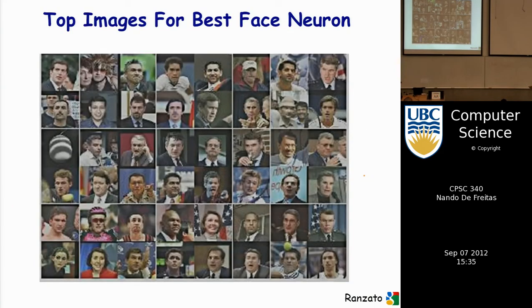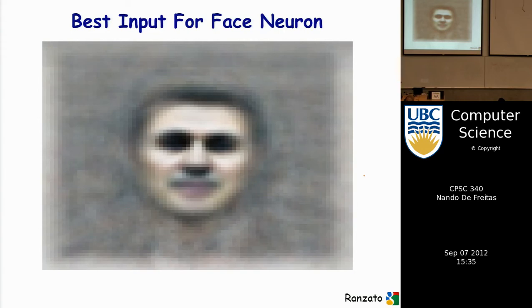And essentially what they found after doing this is that some of those 30 neurons in the bottleneck became sensitive to only a few signals. So there was a neuron that would fire for these images, for example. If you show this neural network a bunch of random things from YouTube, it will learn faces. It will learn that faces are an important thing to pay attention to on YouTube. And then the other thing that it learned that was important was kitties. And no surprise there. Although some things kind of look like a face, but not quite a face. And this is sort of the view of this neuron. Anything that looks like this sort of scary face will make that neuron fire.